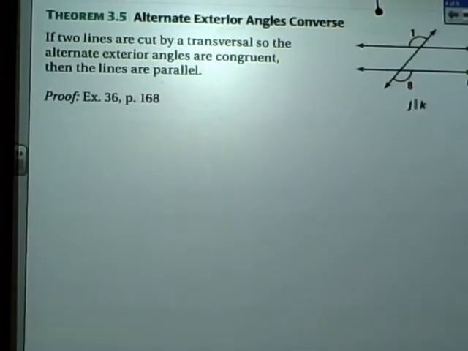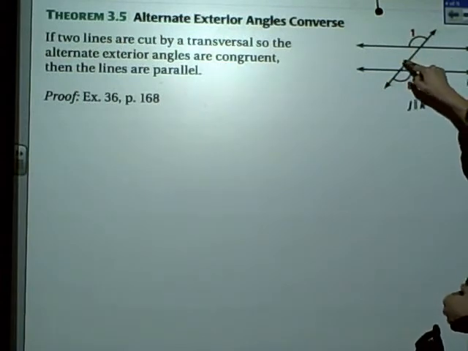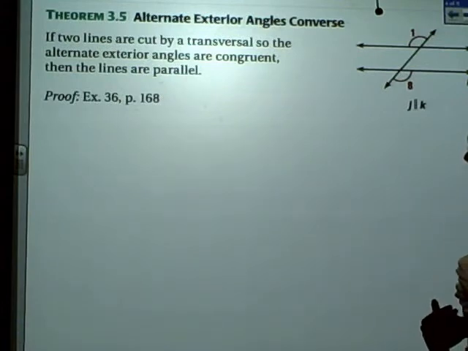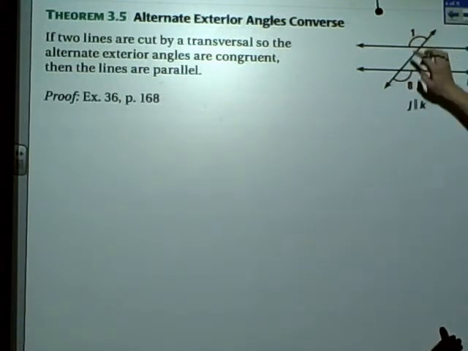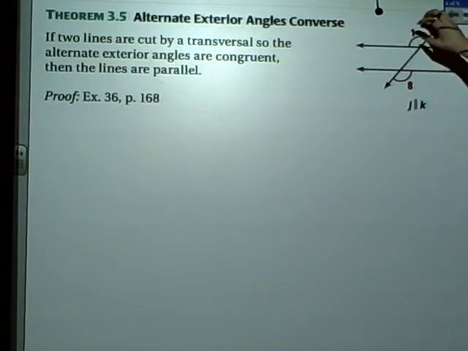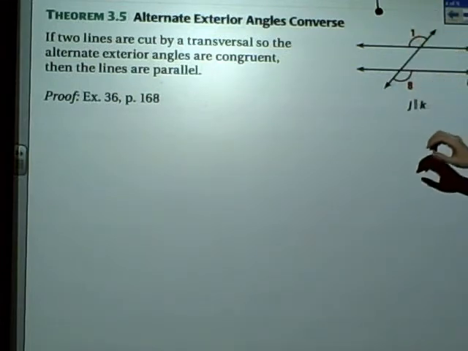Okay, here's another theorem. Now, the other one talked about alternate interior angles. Now we're going to talk about alternate exterior angles. Those are on the outside of the parallel lines, on opposite sides there. Okay, so if two lines are cut by that transversal, the alternate exterior angles are congruent. That means that the lines are parallel. Please make sure that this theorem goes in your theorem section. I would definitely include a diagram with every single one of these theorems because they are so visual based.